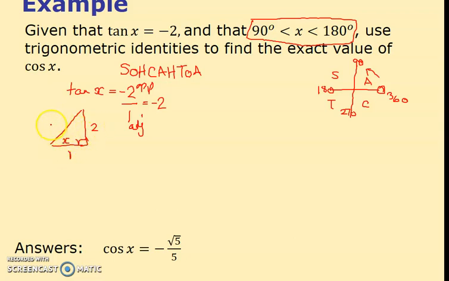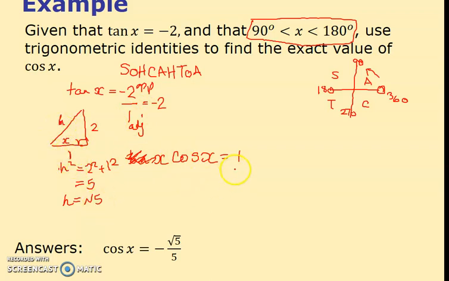But what it shows you is that I can do a bit of Pythagoras here. If I want this distance here, which I'm going to call h for the hypotenuse, then h squared is 2 squared plus 1 squared, which is 5. And therefore h is root 5. And that helps because I can now quite easily find it. Oh, actually I didn't want tan x, I wanted cos x, sorry. So cos x is equal to the adjacent over the hypotenuse. Now the adjacent is 1, based on my description of my triangle, and my hypotenuse I've found is root 5.